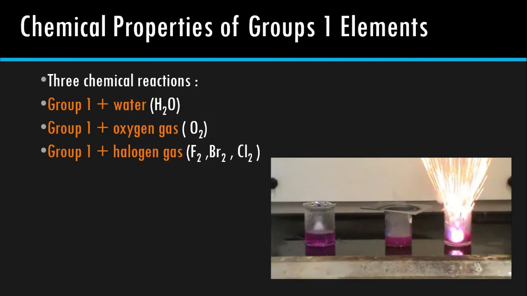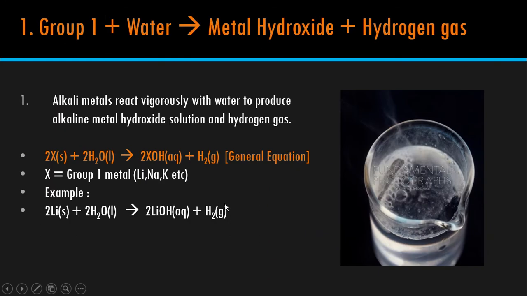Okay, next is the chemical properties juga. Cuma sekarang dia nak buktikan by doing experiment. Okay, tadi kita dah tahu dah going down the group dia semakin reaktif. Jadi macam mana kita nak check dia punya reactivity melalui eksperimen? Nak tengok macam mana, nak ukur macam mana dia punya reactivity ni. Jadi kita akan react group 1 ni dengan tiga elemen. So the first one kita akan react group 1 dengan water. The second, group 1 dengan oxygen gas, O2. And the last, group 1 dengan halogen gas. So, halogen gas group 17. So, for example, fluorine, bromine and chlorine. Kita akan go through one by one.